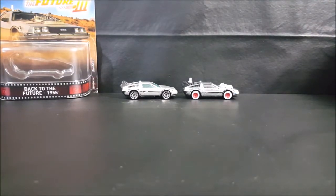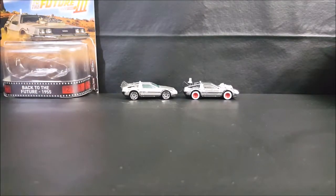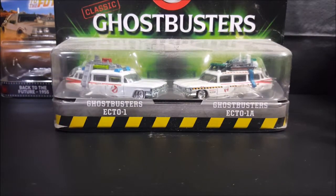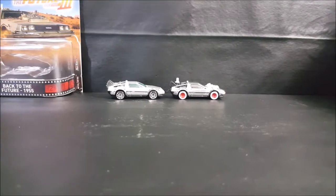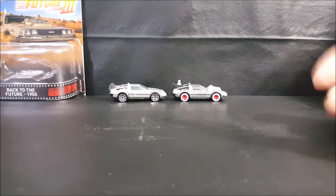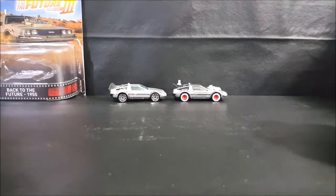So there you go guys - I really liked it. I like collecting movie Hot Wheels cars. I have two Back to the Future DeLoreans. I've got the Ecto-1 and the Ecto-1A here which I may review at some point. I've also got multiple versions of the Batmobile which I may review at another time. I don't just collect any ordinary Hot Wheels cars - it's usually a movie-related car. So there you have it guys: Hot Wheels Back to the Future Part 3, Back to the Future 1955 DeLorean. I'm Shannon for Comic-Con TV - take care.